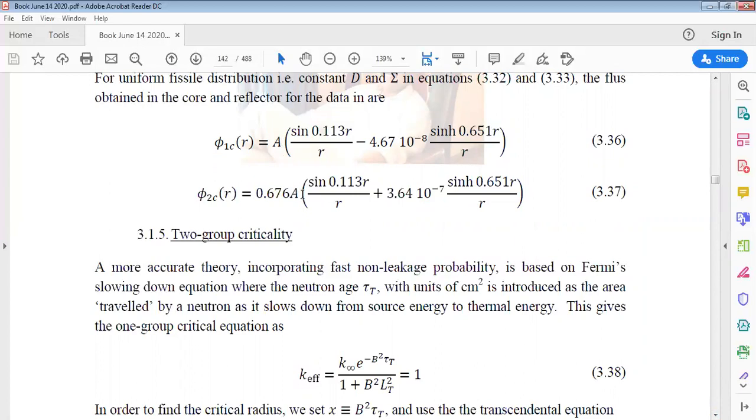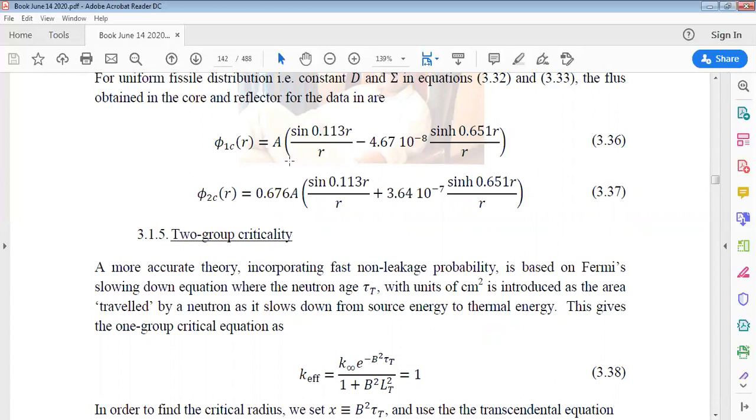Now, notice there's still one coefficient left over here. And how do you get that coefficient? Well, that coefficient comes from the reactor power, the thermal power coming out of here. So you can have a critical assembly at any power, so to speak. In principle, you can make it critical at a low power, you can make it critical at a high power. So depending on how much power you want to produce out of this, you essentially multiply this and you can find out the value of A from here.